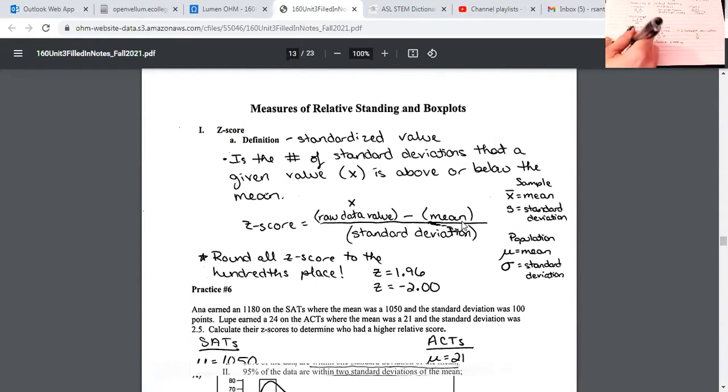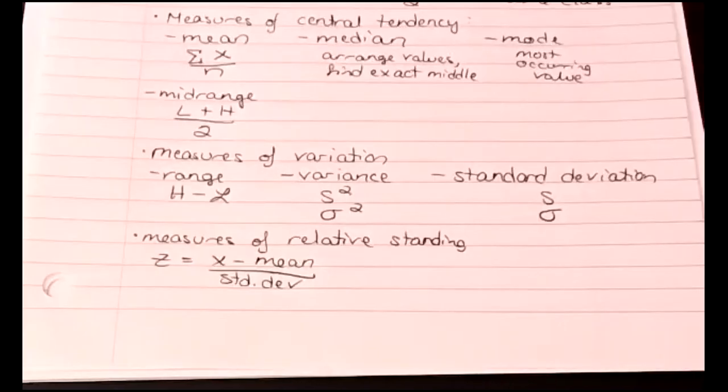I would note the Z-score formula. So Z is equal to X minus the mean. Now the mean can be a sample mean or a population mean, so it really just depends on what we're looking at. So I will write mean, and then I'll write over standard deviation. I'm not going to use the particular notation, as you can see here, because the formula will not change. It's just the notation that changes. So hopefully you're all okay with that. We definitely want to make sure we're comfortable using the Z-score formula for standardizing values.